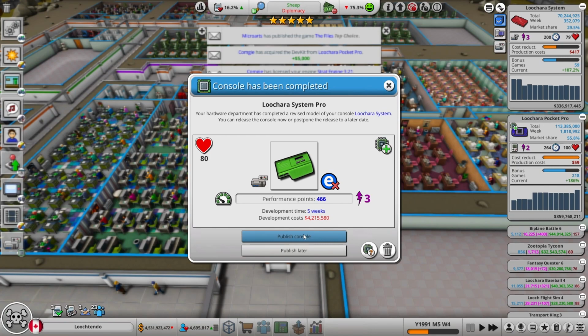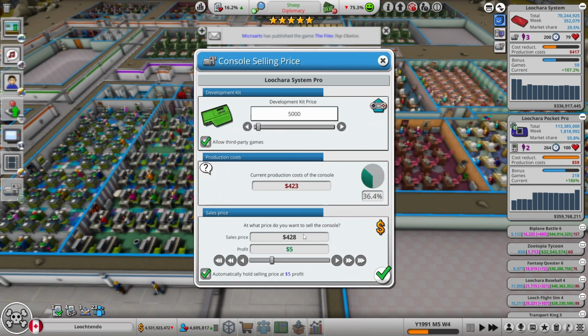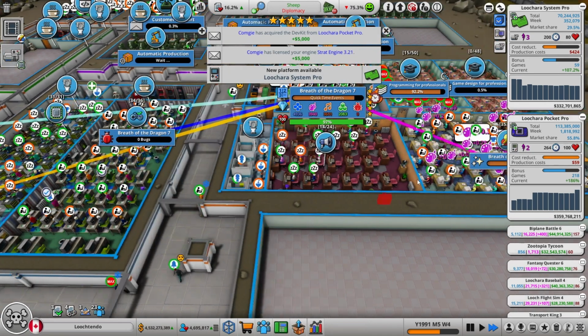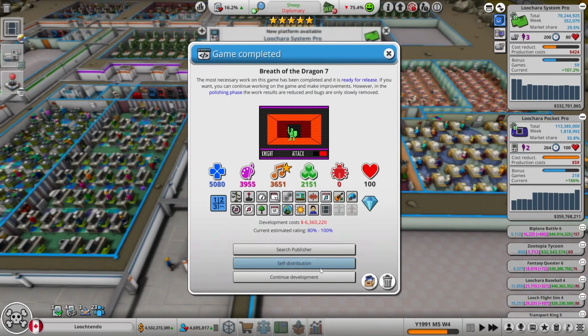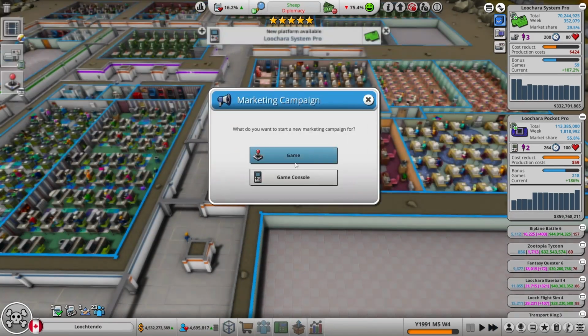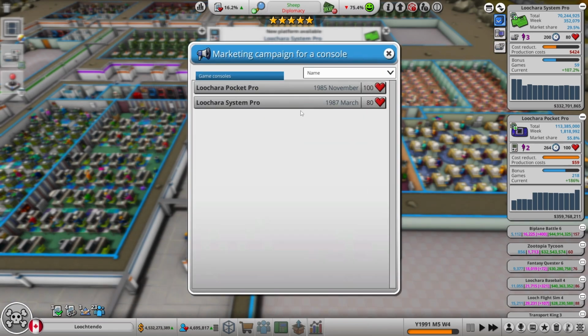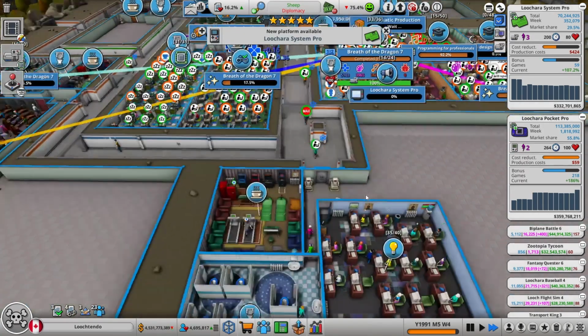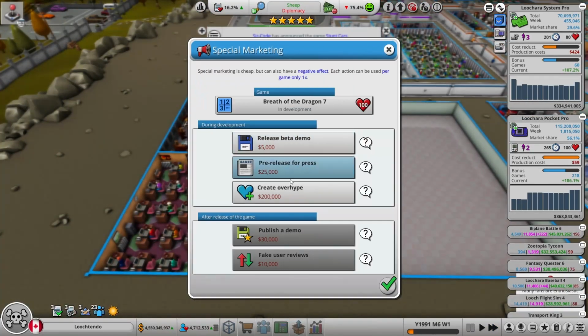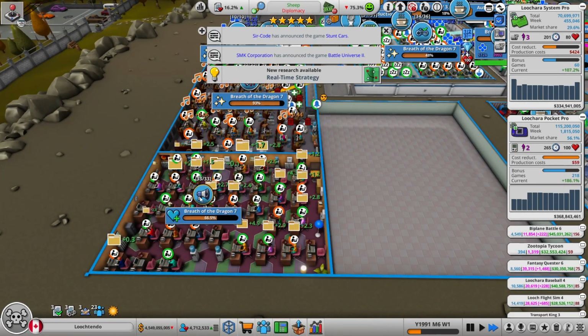All right, so let's publish it. $5 profit, sure. I mean, we're going to cut the price. Ooh, 10 out of 10. Now, this is a console, folks. I want to see how the price goes up. Let's continue development. Okay, let's hype it. Hype this console. It like canceled my hype attempts. All right, so Breath of the Dragon 7. We're going to overhype it. We're going to do pre-release for the press.